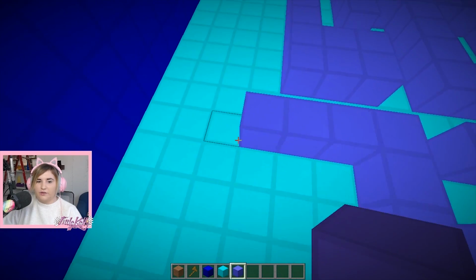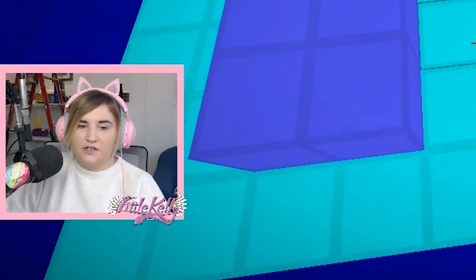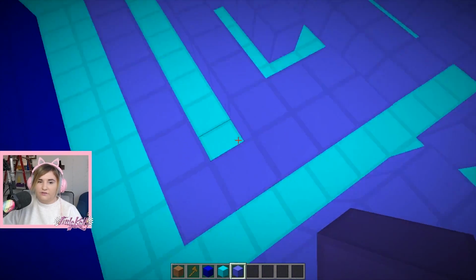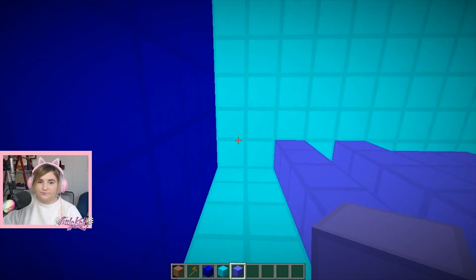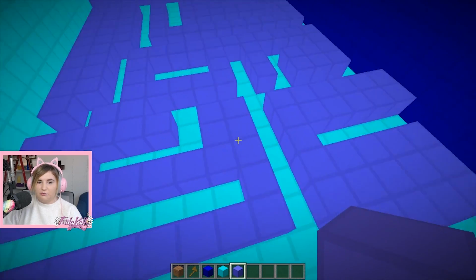Do you know what might be a quicker way to do a maze? Just build a block and then cut bits out of it, rather than trying to figure it out yourself. Oh, yeah, I get you. Just build one and then chop it out as you're leaving. Yeah, that could work. Right, well, my maze is done. I think it's doable.